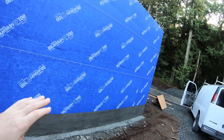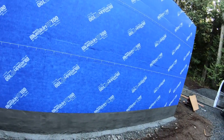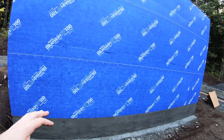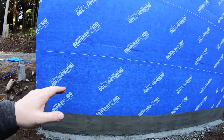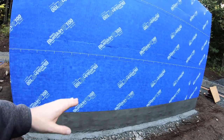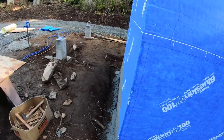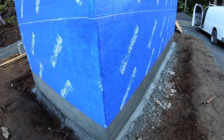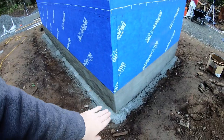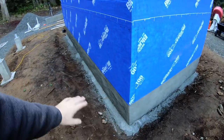When I started, I sprayed as much as it took to fill up what I thought was needed. And I only had 6 bags. And so that meant that I had to get this whole side done with the 2 bags that I mixed first. And I only got to about there. So I just decided to make the rest of it go around, because I was being lazy. I just wanted to put this in there to kind of strengthen the bottom and mainly to keep bugs out and stuff.